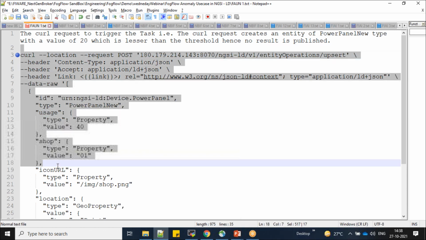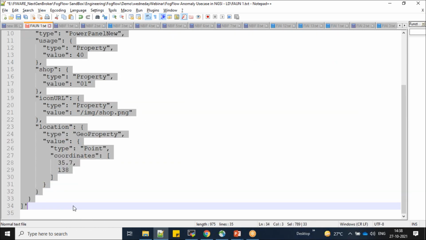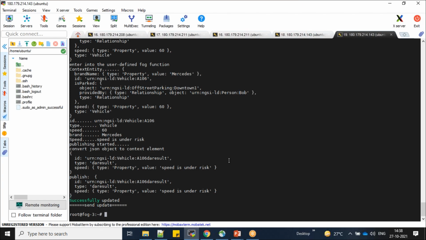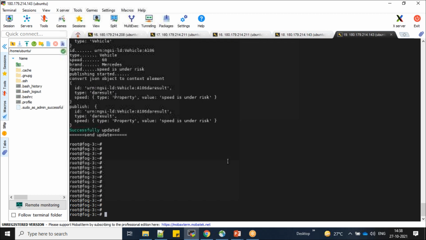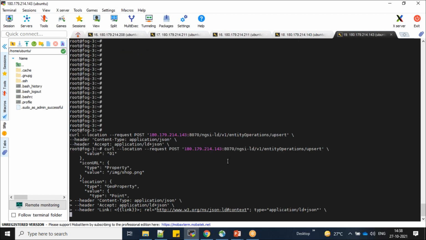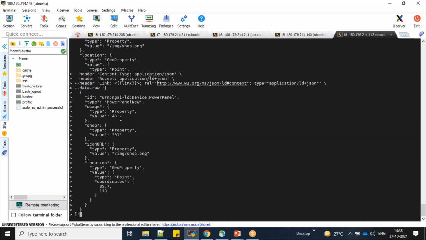So I started this task for enemy detection. Now you will see the task is launched for it. Okay, now let me send the payload for it. What was the payload? Is it this one?